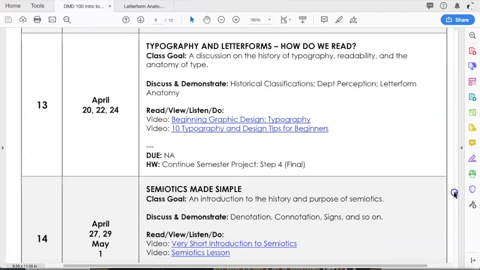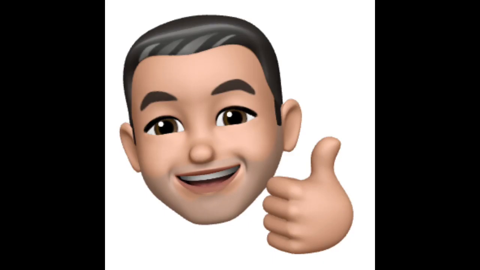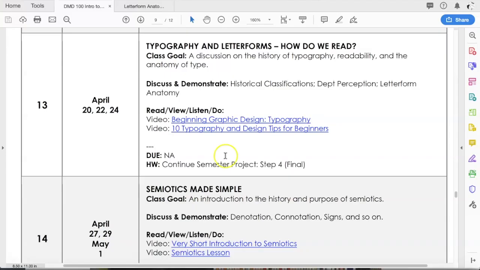So once you get your critique back on your draft, be sure to check Canvas for feedback from me. Once you get your critique, you can go ahead and start fixing it or making any changes or updating it. Or perhaps you did a splendidly awesome job right off the bat and don't have to do a thing. But there's probably a little bit to fix. There's always stuff to do, no matter how great it might be. So for the remainder of the semester, you'll be working on making the final version of it.